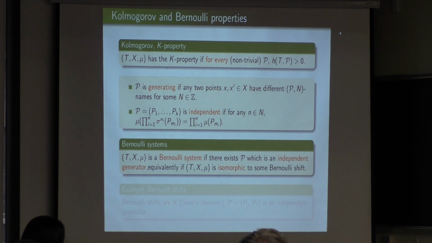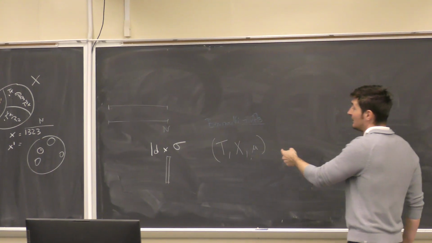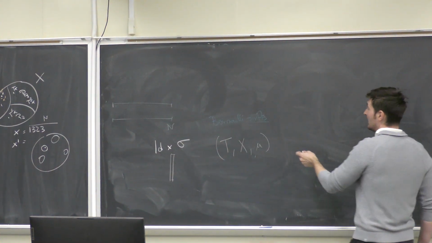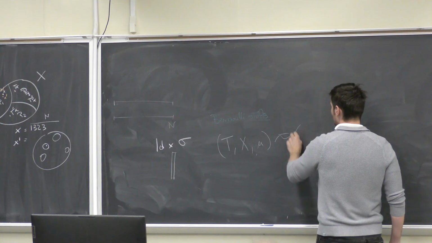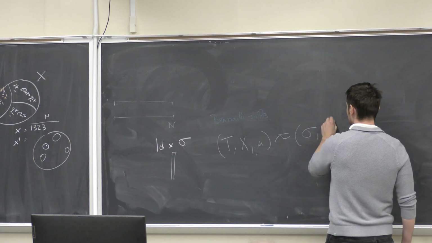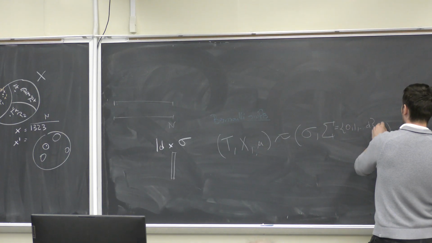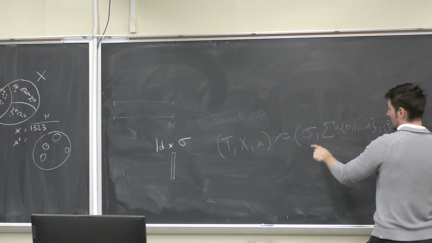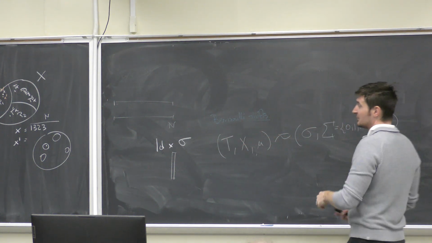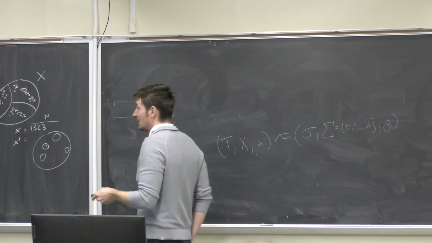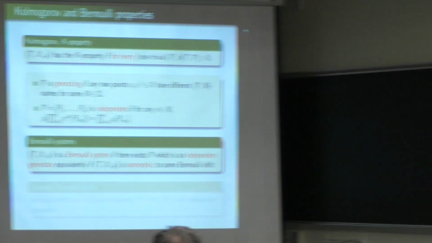If you prefer measure theory, this means that as an abstract system, so I have an abstract system (X, T, mu), it doesn't formally have anything to do with a shift, X might be the two torus or the circle, for example, but it's abstractly isomorphic to the shift sigma on the space of {0, 1, ..., d} with some probability vector p. Okay, so this is equivalent. It's easy to see. They are equivalent.